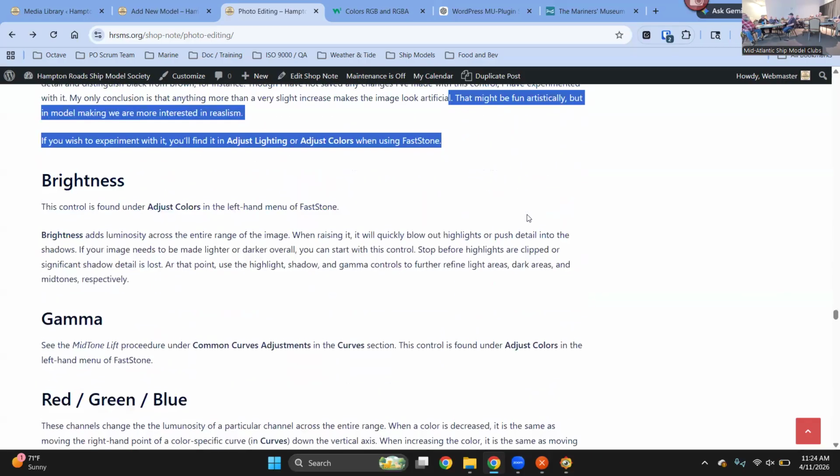So brightness is just basically adding luminosity across the entire range evenly. And you can quickly blow out the high end or totally blacken the low end with anything more than a slight adjustment. The only time I ever use it is if the whole picture is clearly over or underexposed and everything needs to be shifted. But you can get the same effect with the other controls, so I hardly ever touch this. Tim just described gamma. That's contrast. It's the same part, the S curve portion.